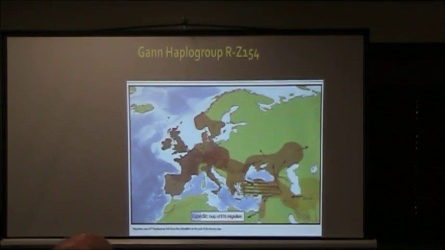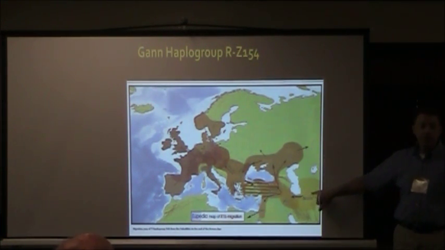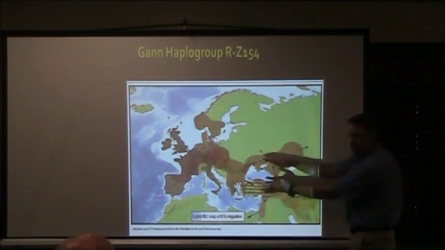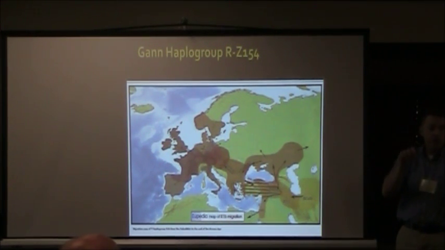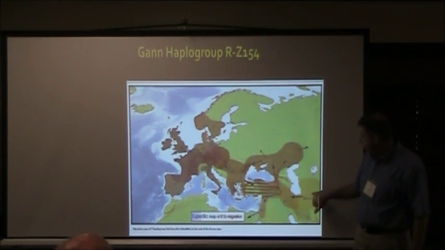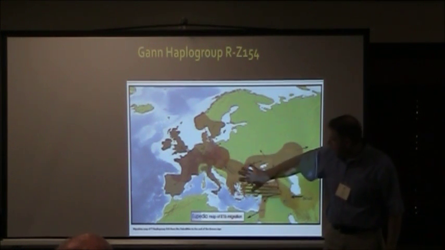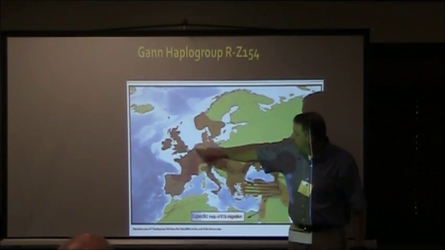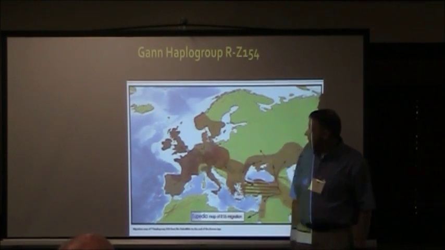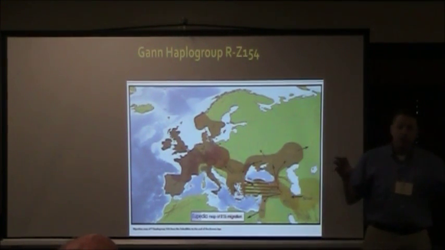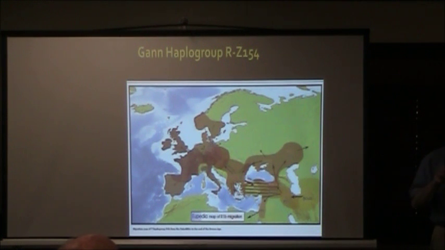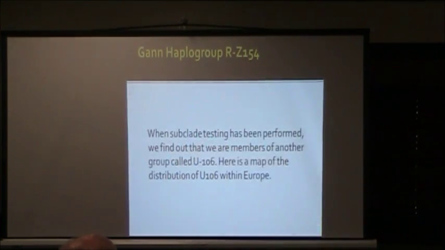Now this is a really interesting chart. If you look right here, you see R1b. As it spreads and goes eastward, it's going to change into different big groups. So you see R1b moving eastward right here until they get over here. You see U106, which is one of the major branches of R1b. Now we're going to go further than the U106. There are several steps down, even below that, that I'm going to be talking about today.